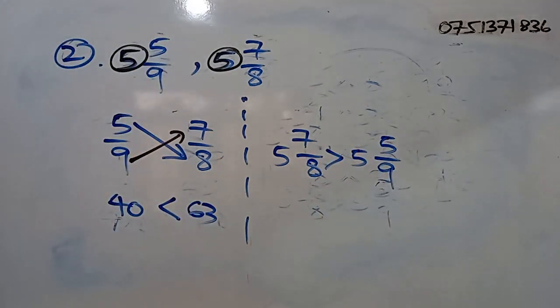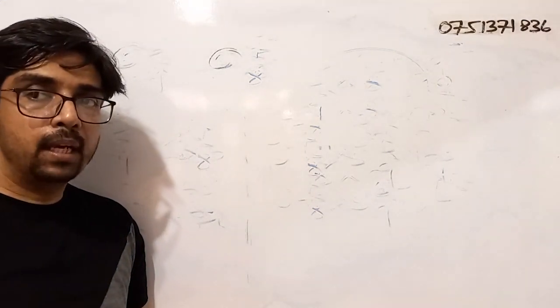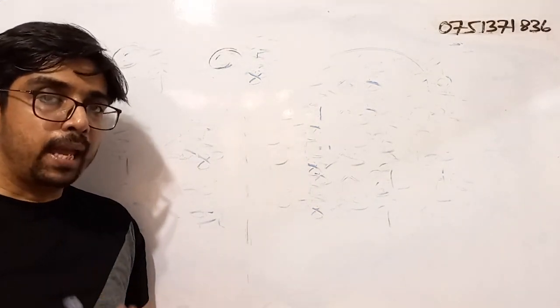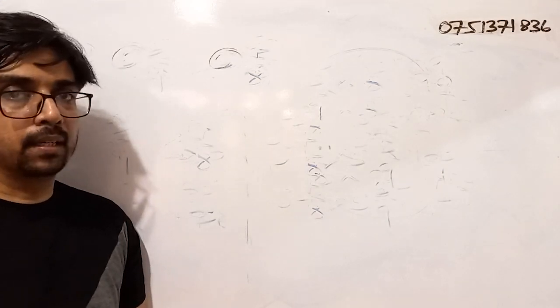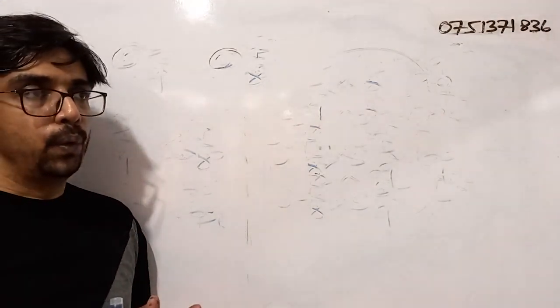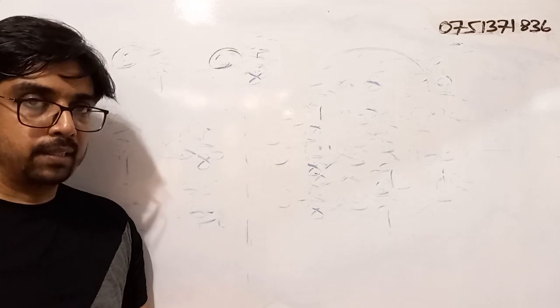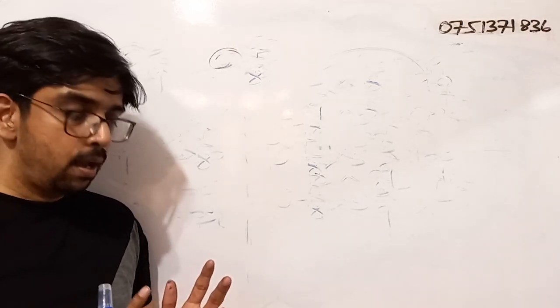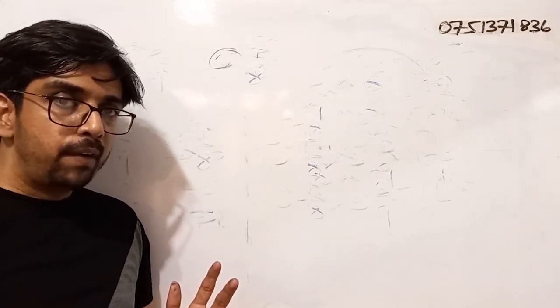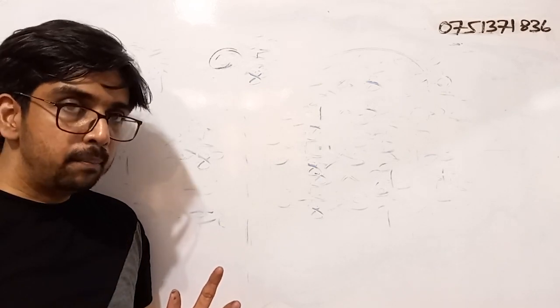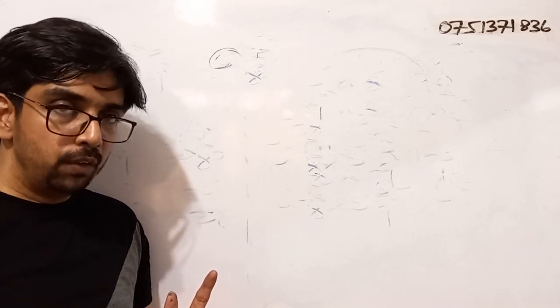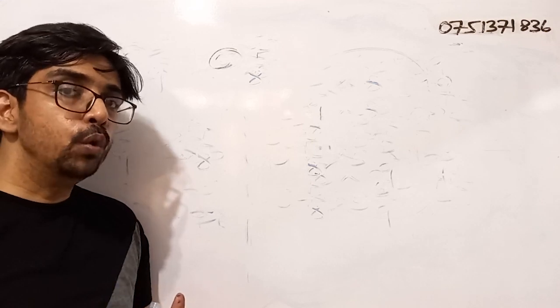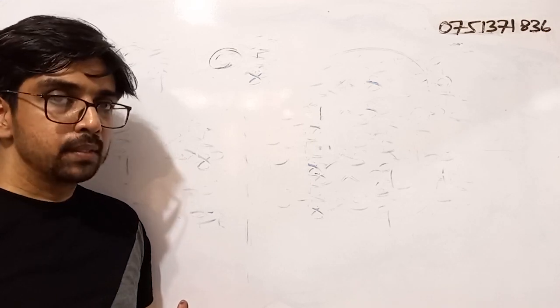That's the answer. Right. So from that, we have come to the end of the first part of this lesson. In the first part of the fractions lesson, we have discussed what improper fractions are, what mixed numbers are, how we do the conversions between them, and how we compare mixed numbers.